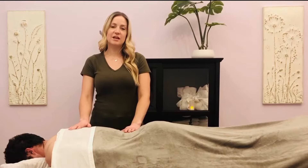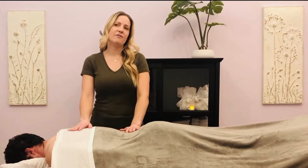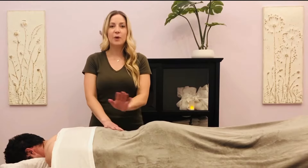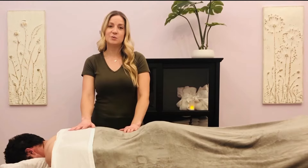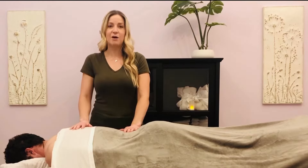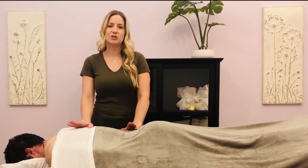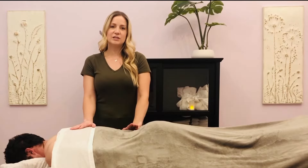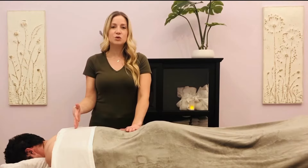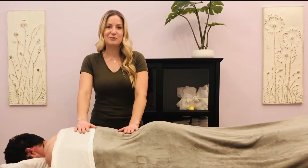When you're doing partner massage, one of the things you want to remember is that neither of you are a certified massage therapist, so you don't have to worry about every skill being perfect or everything flowing smoothly. It's going to be a little bit awkward at first. Even for massage therapists, it was awkward after hours and hours of training to figure out the flow, the techniques, and making sure we spent enough time in each area. The whole goal of this video series is to give you some tools to use at home to take care of your partner.